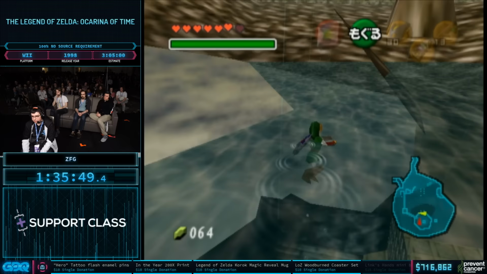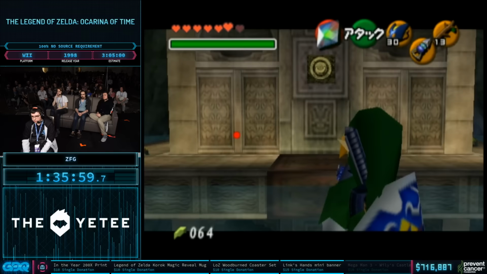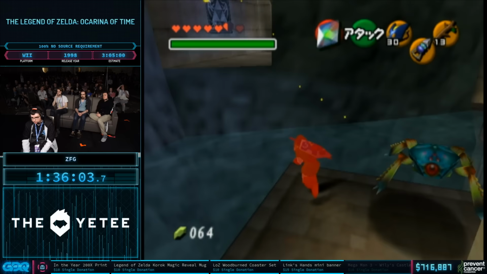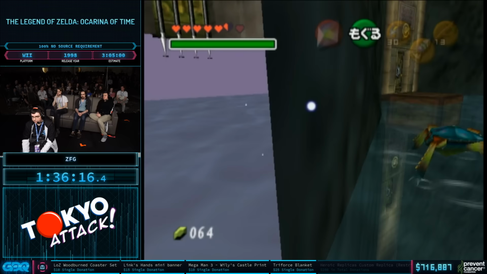So here in Water Temple, I really only need two things. I need to get the long shot, and I need to just beat the dungeon. I'm going to go get long shot first. Normally, the way to get long shot is you meet Ruto, you get some keys, you go fight Dark Link, and the reward you get for fighting Dark Link is the long shot. I don't really want to fight Dark Link. I'm going to take the scenic route. So I'm going to clip out of bounds there.